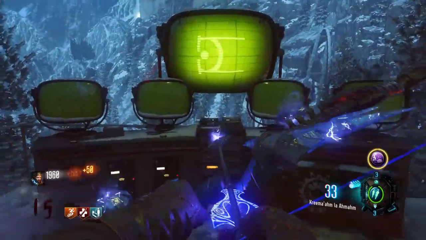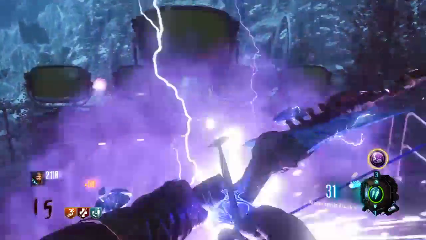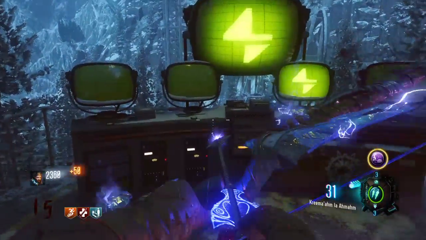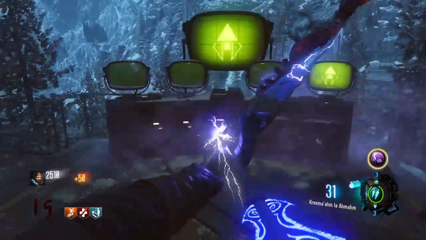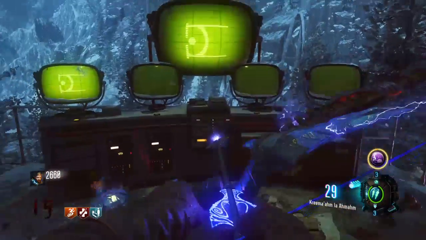Just shoot the lightning bow to protect you. Square. Circle, lightning. Rocket. Square, circle, lightning, rocket. It was my mistake for allowing you to get close.